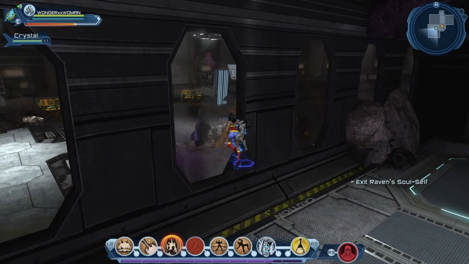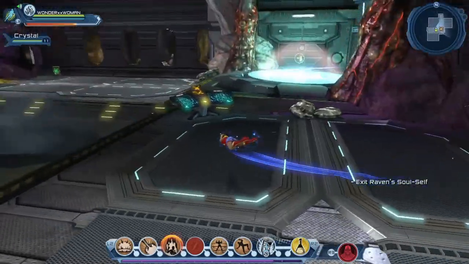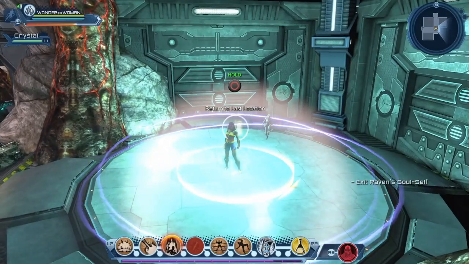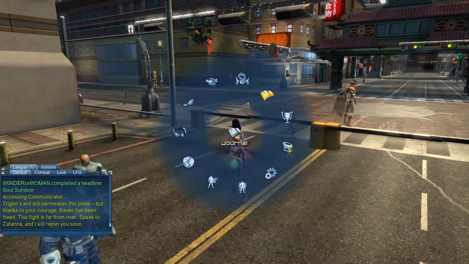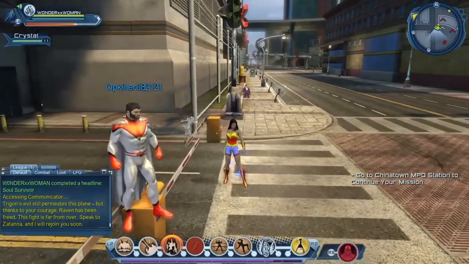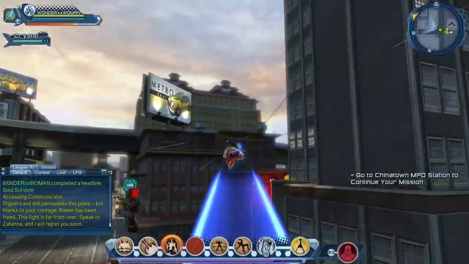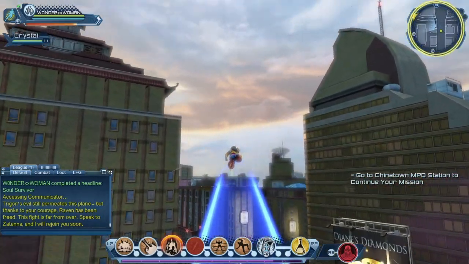Way back when we used to have access to that part of the room, they somehow made the map a bit smaller, probably to save memory space or something like that. Let's get out of here. So we probably have to go back to our journal again. Let's take a look at our friend here. From behind I thought it was a space ghost. I guess not. So let's go back to Chinatown and complete our mission.